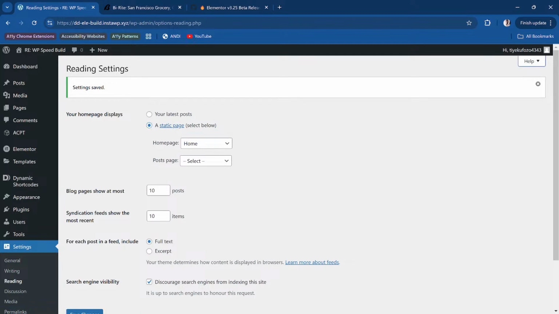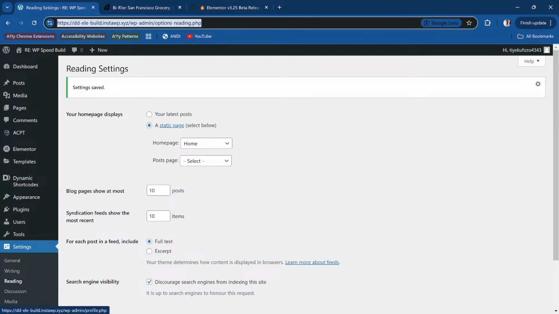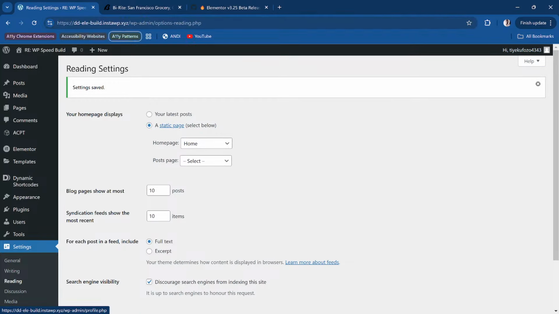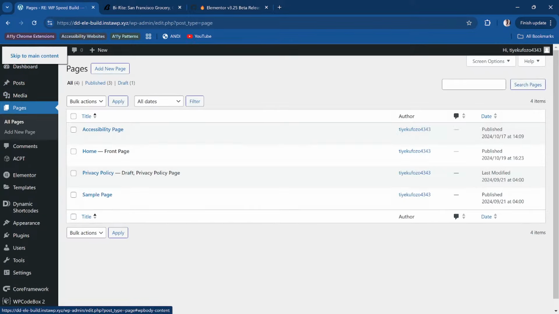Okay, so let me press Ctrl L to go to the top of the page and start pressing the tab key. And I want to get to the pages, so pages. Then I'll choose skip to main content so I can move to the main content area. So now I'm in the main content area. Like I said in my previous live stream, that is one of the reasons why we need skip links.